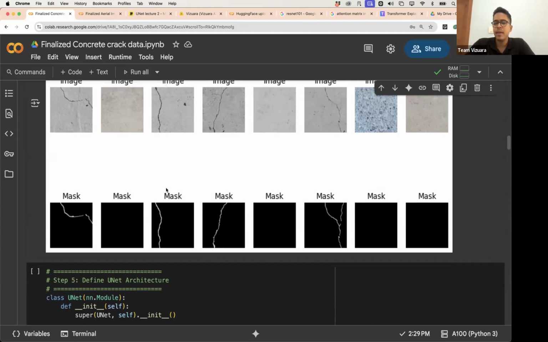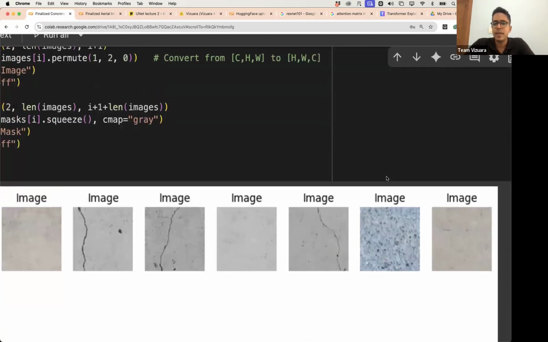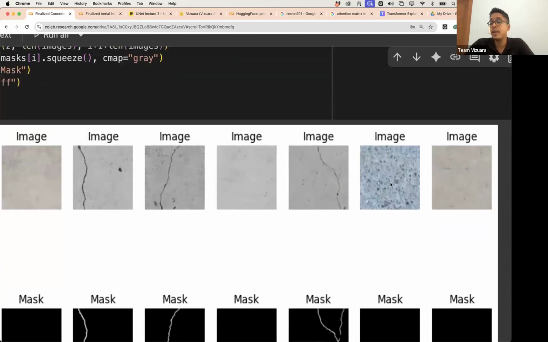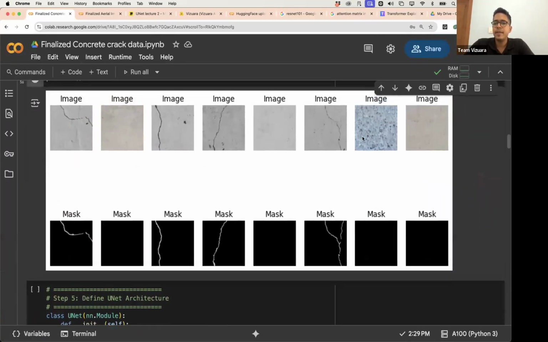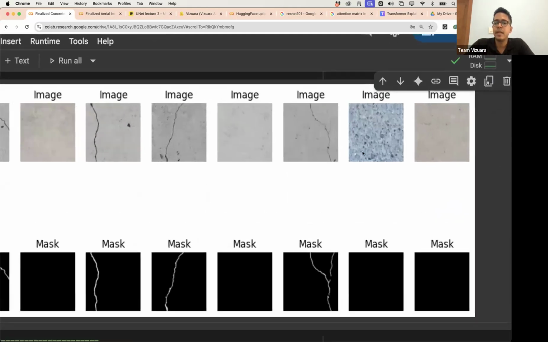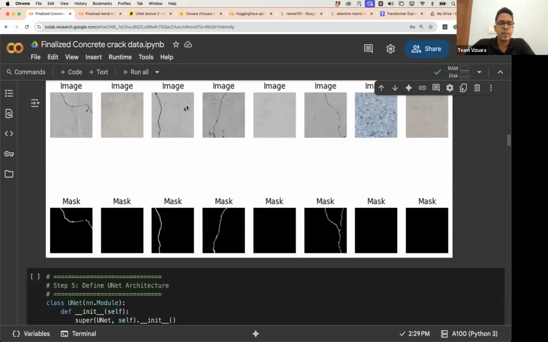But here, because we are providing a mask, the mask will serve as a way in which the neural network can learn that in this case, for example, there are actually a lot of black colored dots, as you can see here. But the mask is showing nothing, which means none of these undulations on the surface is being considered as a crack by the definition of the mask. Because of that, hopefully, when we feed an image that looks like this in the validation data set, it will again give us an output which looks like black color. It will not annotate every single black pixel as a crack, because that's not true. Black pixels, undulations are not cracks. So this is the sample data set.